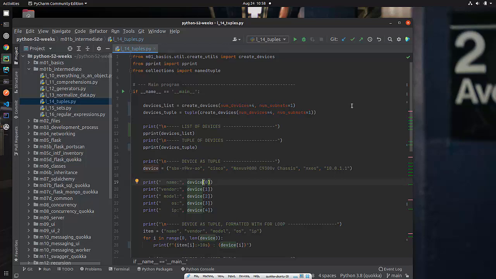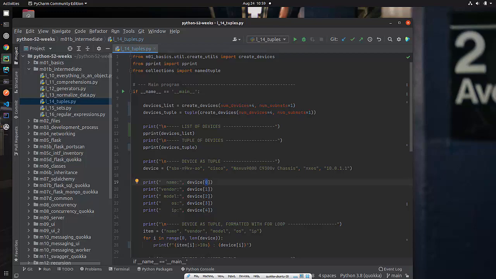In our parlance, when we were talking about how everything is an object, and we talked about things being mutable, meaning it can be changed, versus immutable, meaning it can never be changed, that means that tuples are immutable. They can never be changed. You reference items within a tuple in the same way that you do with items in a list. There will be a subscript that will be a number, and that will reference the particular item in that tuple.